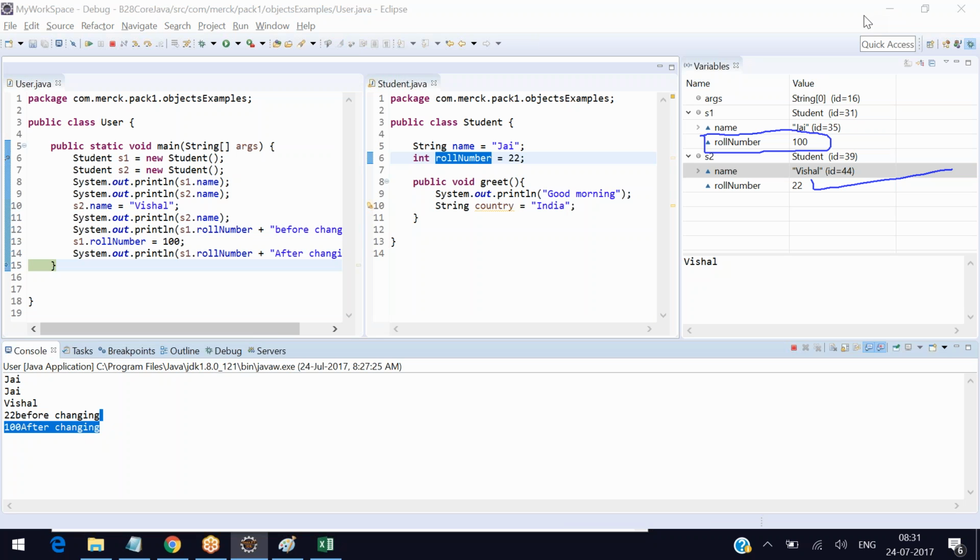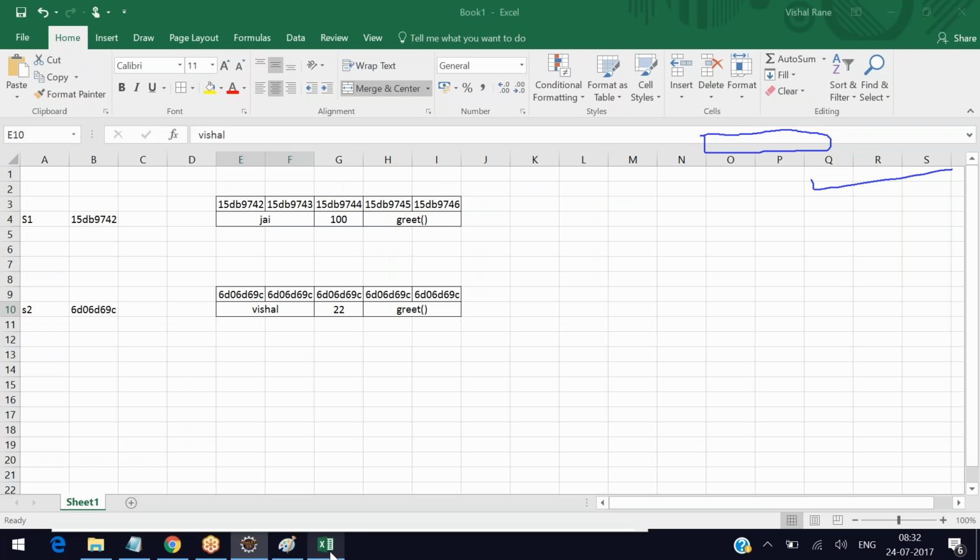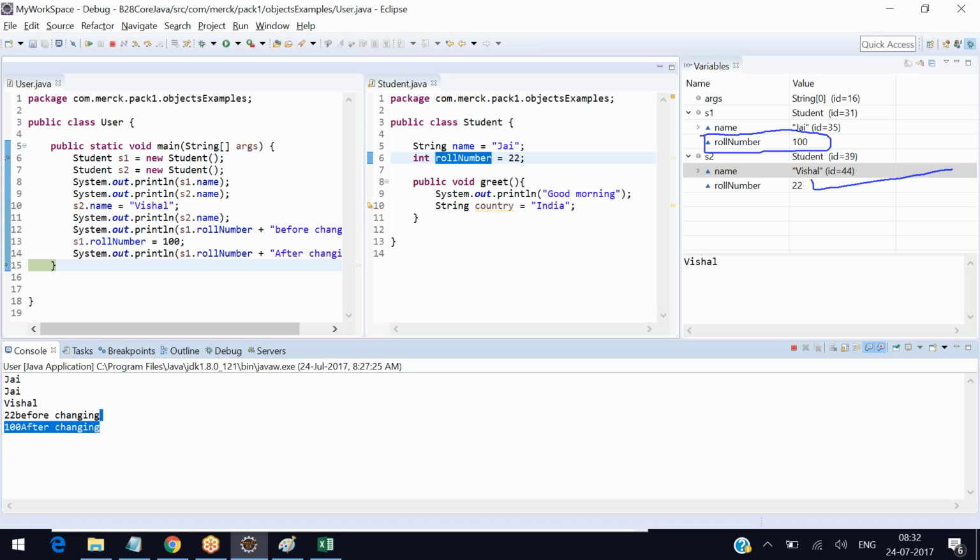So still, any doubt you can ask me. Is it clear? Okay. We will also learn how to do the debugging and all. When you debug step by step, that's when it will be much more clear. But the one thing I want you to take from today's class is that whenever you create a new object of something, a new set of memory addresses will be allocated for that object. That is the only thing I want you to remember, and whatever we just discussed.